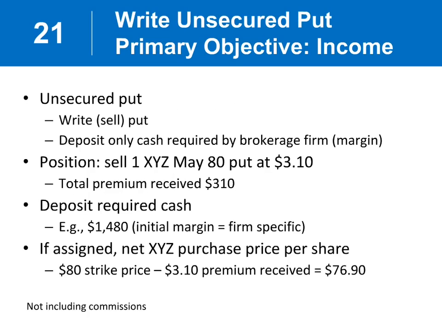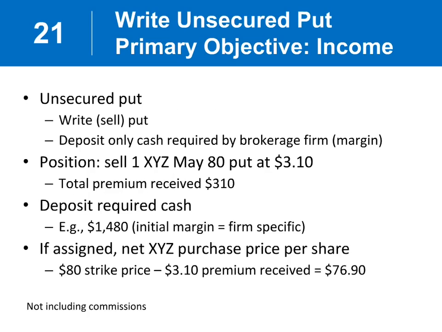In our example here, it's an aggressive margin account, that's for sure, where we put up a little bit less than 20% of the original $8,000, and that $8,000 number comes from the strike price because it's the 80 put that we've sold. So in our example, we're putting up just under $1,500, and if assigned, we know our net purchase price for the stock, which is a good number to keep track of, because above and below that line, you go from profit to loss.